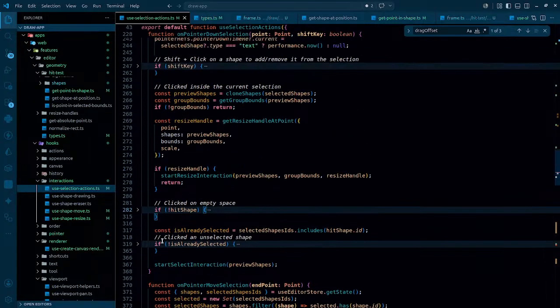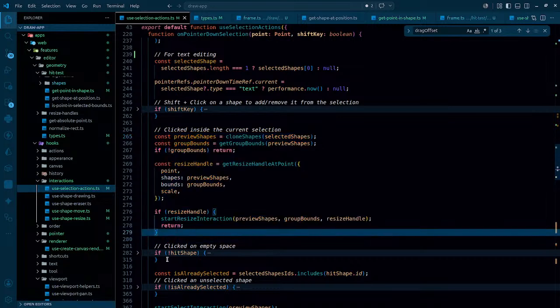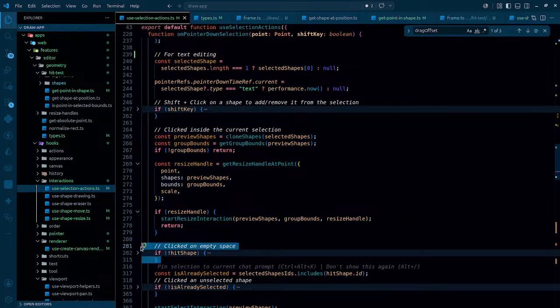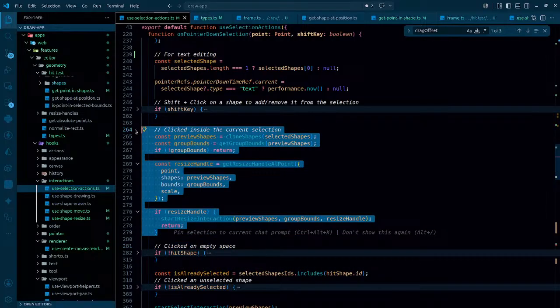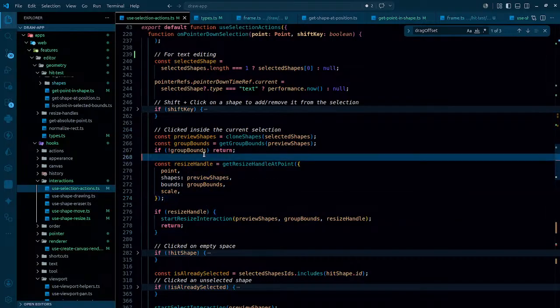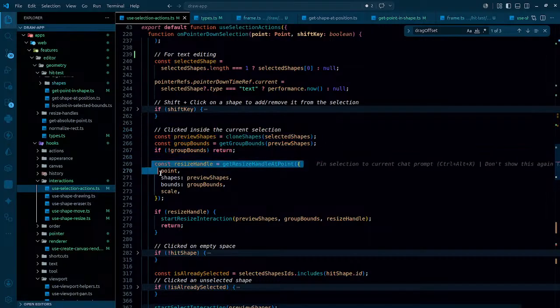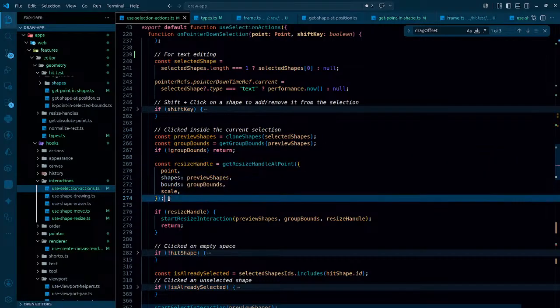The next time when I'm going to click, should I check for the hit shape or should I check for the selection area first? Of course selection area, I think this is at the right place. So that is why, before even checking the hit shape, whether we actually clicked on any shape or not, we are checking whether we clicked on any selection area, because if we did, we have to start resizing from there on. And once this is done, we are even checking that okay, we did this much, that's fine. We are checking the resize handle, if there's any resize handle or not.